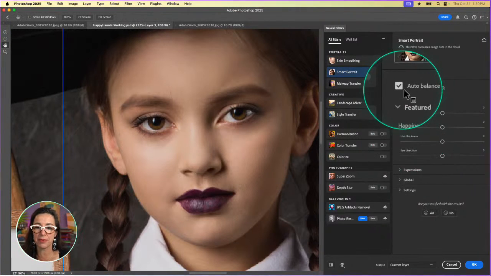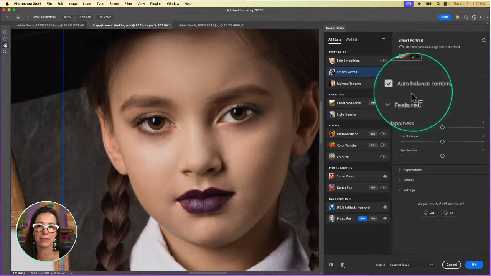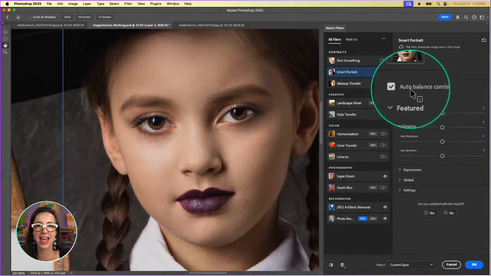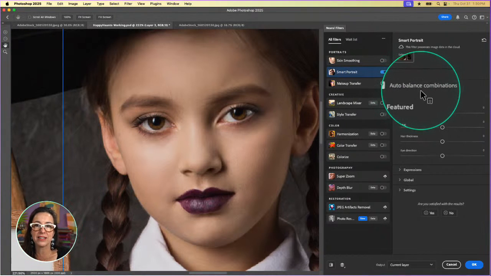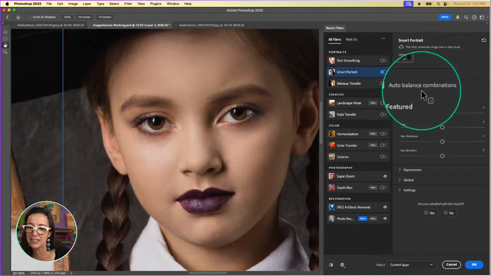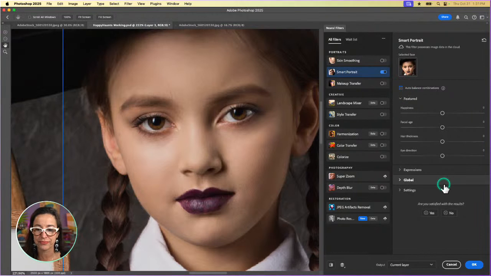There's a little button up here to auto balance the combination of whatever you do here. And that is great, but in this case, I don't think I want it. I've tried it both ways and it seems to work kind of the same either way. But I feel like this auto balance combination kind of tones down settings so that everything looks nice together. I don't want Photoshop throttling my request here. I want those eyes all the way to the side, so I'm just going to turn that off.